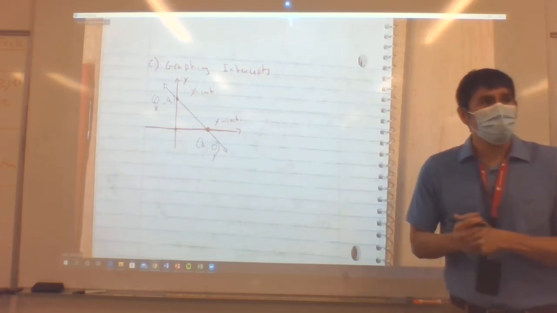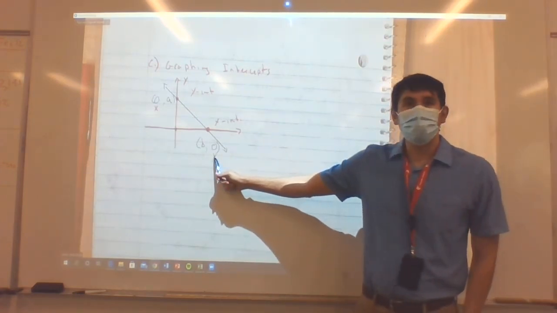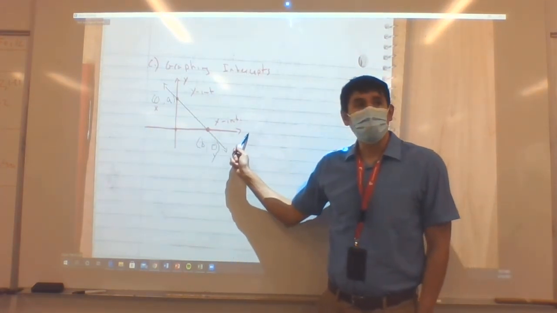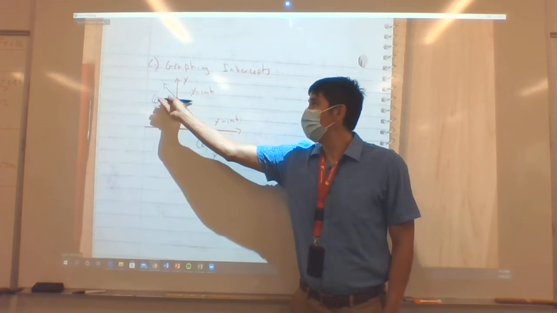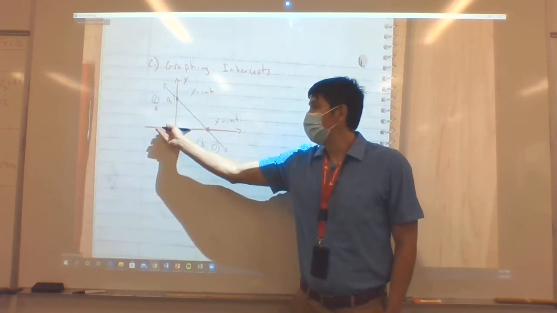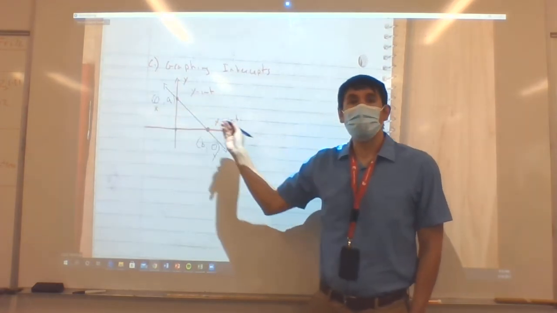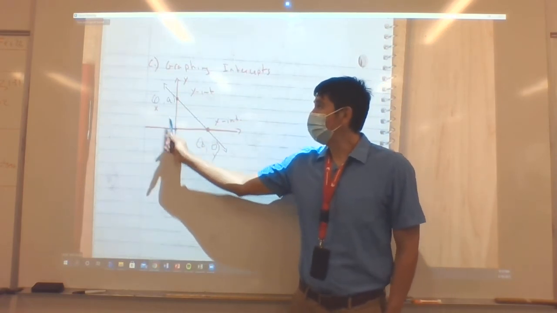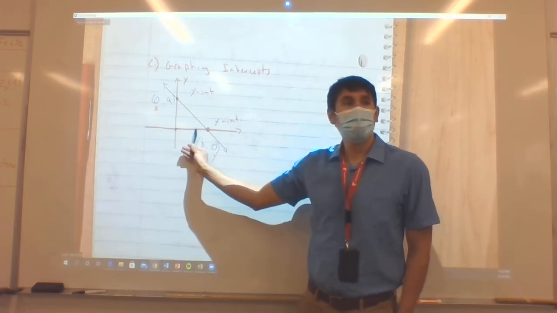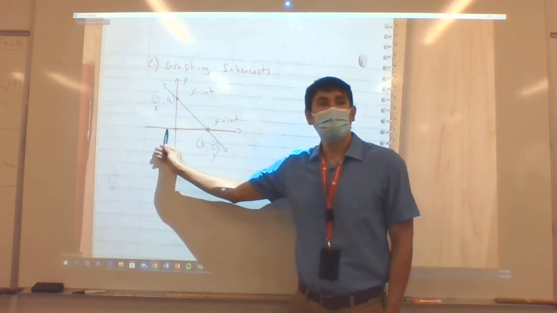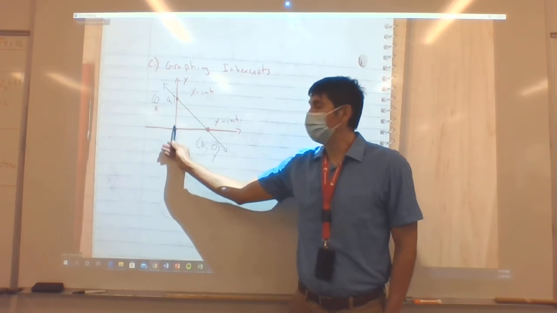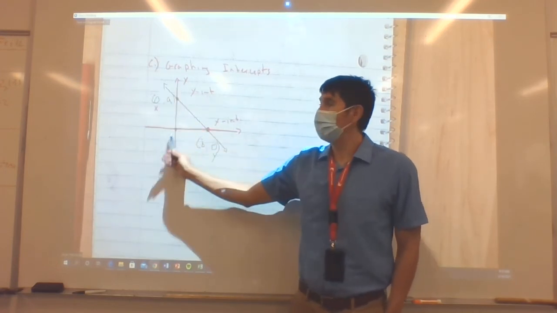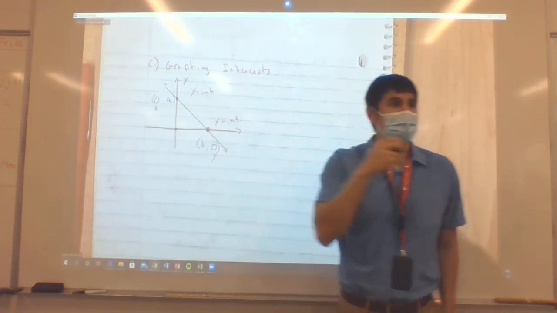Now, the takeaway here is y is 0. When y is 0, the line crosses here. Y is 0 along this entire line because the y value goes up by 1, 2, 3, 4, 5, and it goes down by 0, negative 1. So along this line, can we all agree that y equals 0? That's why this is 0. Along this line, x is 0 because x goes 1, 2, 3, 4, 5 forever and ever. It goes negative 1, 2, 3 forever and ever, negative. But along this vertical line, x equals what? 0 forever and ever. So along this line, x equals 0. That's why this is going to be x equals 0. So far, so good.